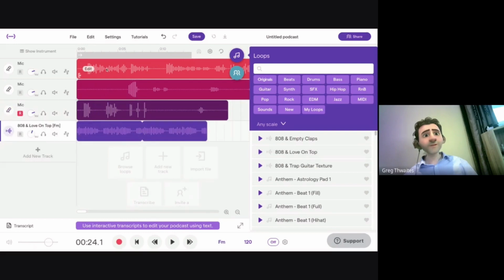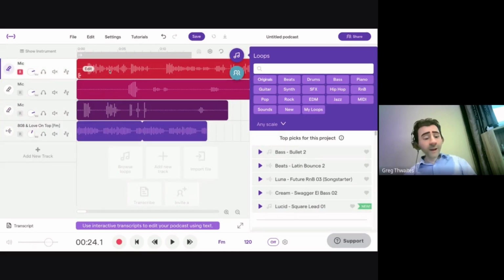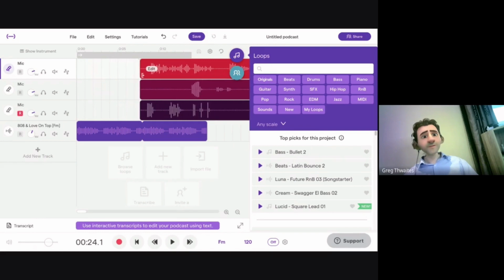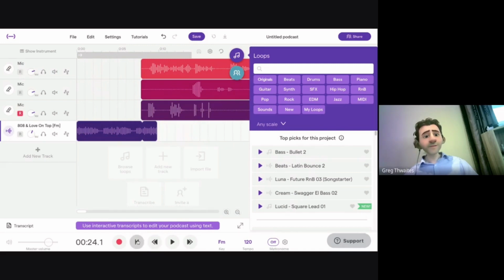Then what I'm going to do is grab all my other tracks. 1, hold down Shift, 2, 3, hold down Shift and move them. So you hold the Shift key down and you click on each and you can move them. And I'm going to move it to about there. Then I'm going to drag that back a little bit. So I'll take the loop off, maybe finish it there, and have a listen to my masterpiece. Here we go.